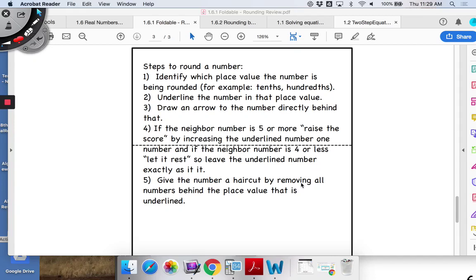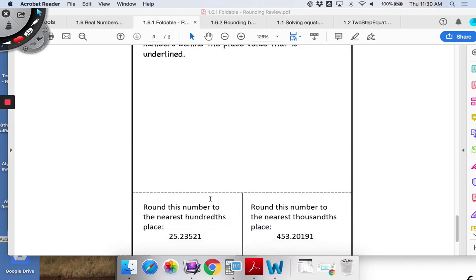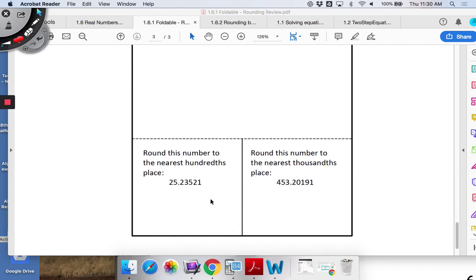All right, so we're rounding today. It's just a super review. Some of you are going to be like, why are we doing this? This is uber boring. But some people just need this quick review before we start our next topic, which is scientific notation. So I put all these steps down so that if this is something you struggle with, you can read the steps on your own. But what we're going to do is just go straight to the examples and practice it.